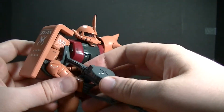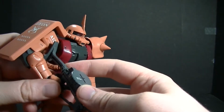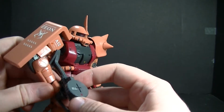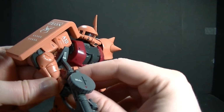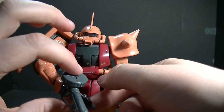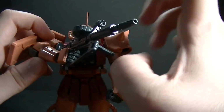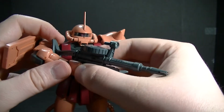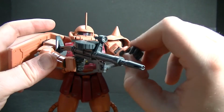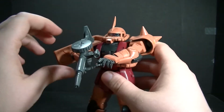Once you do, since that stock is very awkward, and once you get that situated, then it's just a matter of lining up the peg in the hand with the hole in the handle, and then wrapping the fingers around the handle, getting the scope up, and losing the grip on the handle again while you're trying to pose it for a review. And then just taking the other hand and trying to get it lined up before he drops it.